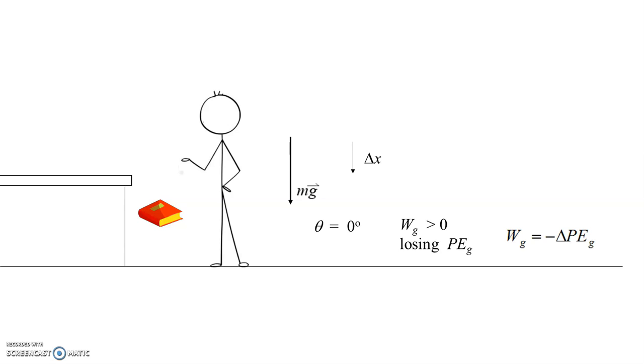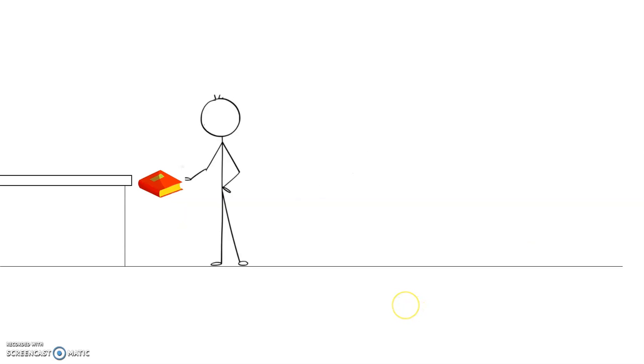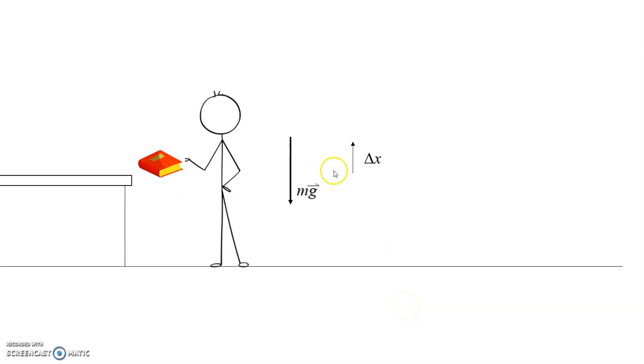What if instead the book is moving up? So let's say I take the book and I lift it up. So now the book is moving up, but of course the force of gravity is still acting straight down. Now what angle is there between these two? Sure, now the angle is 180 degrees. Everything in terms of work, F delta x cosine theta, cosine of 180 degrees is -1, right? So if it's moving up, the force of gravity is acting against that, we say that the force of gravity is doing negative work.